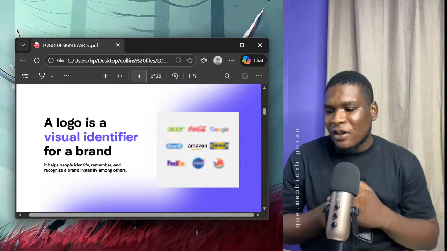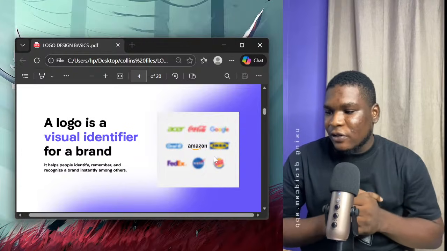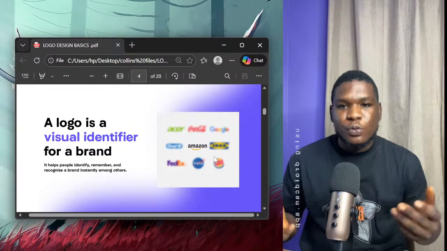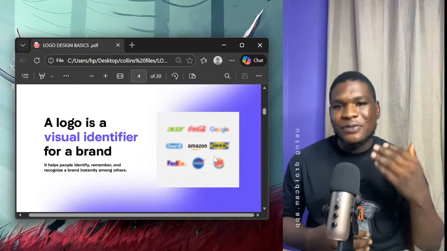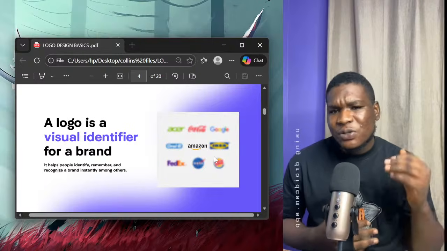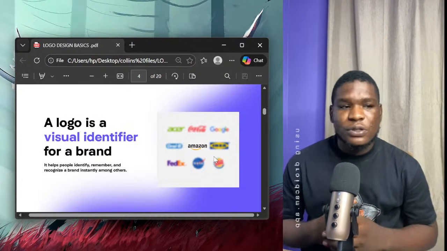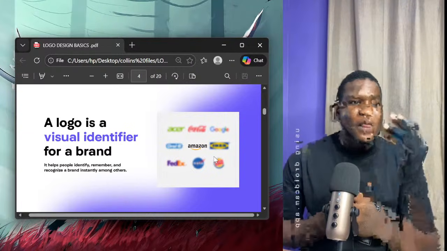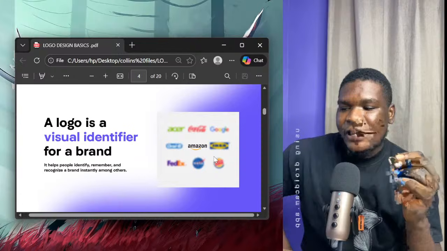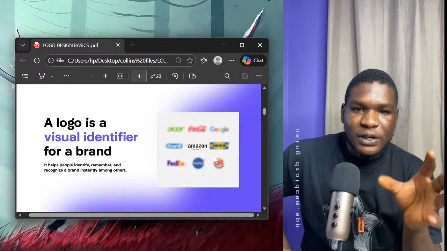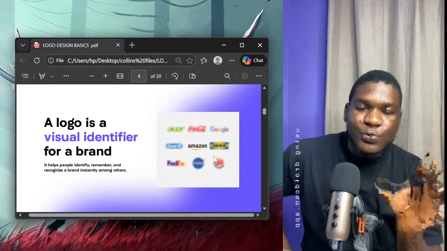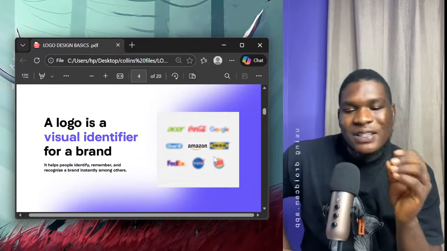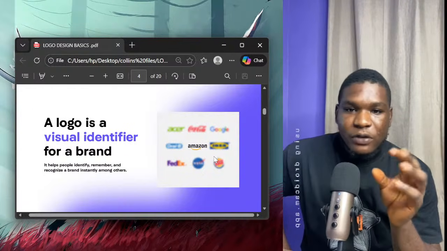Of course, they already have what their brand is supposed to do, but without any visual, people can't really relate with the brand. People can't really say, oh, this is what this brand is all about, oh, this is what this brand can do, oh, this is the color of this brand. Like, let's use McDonald's. If anywhere you see a red and white chicken bucket, without the logo, you know that yes, this is McDonald's. So that's the power of branding.